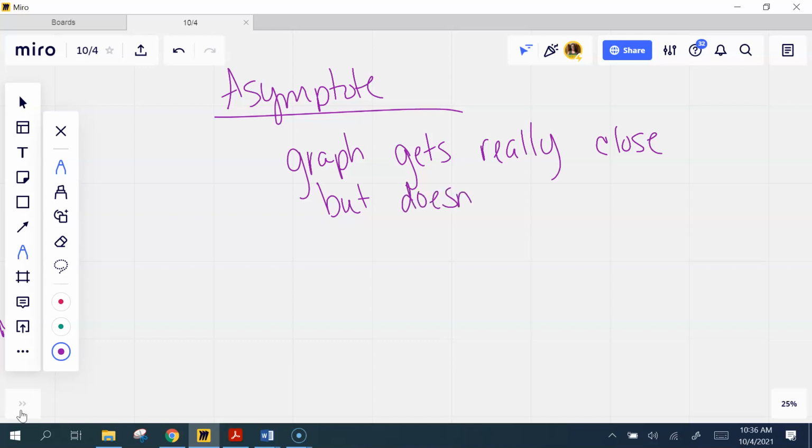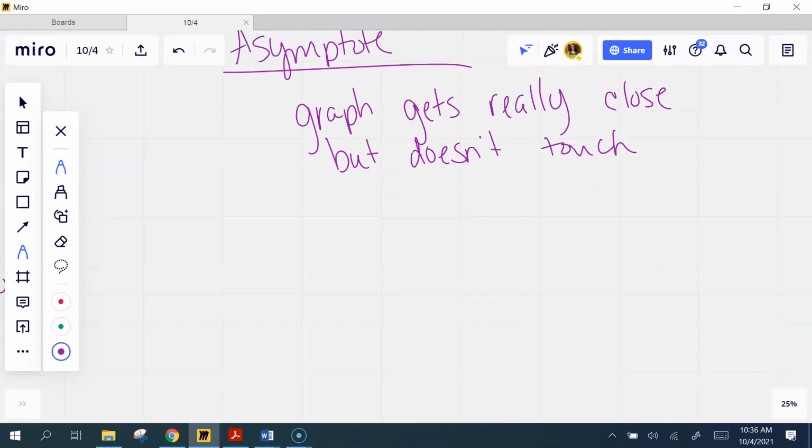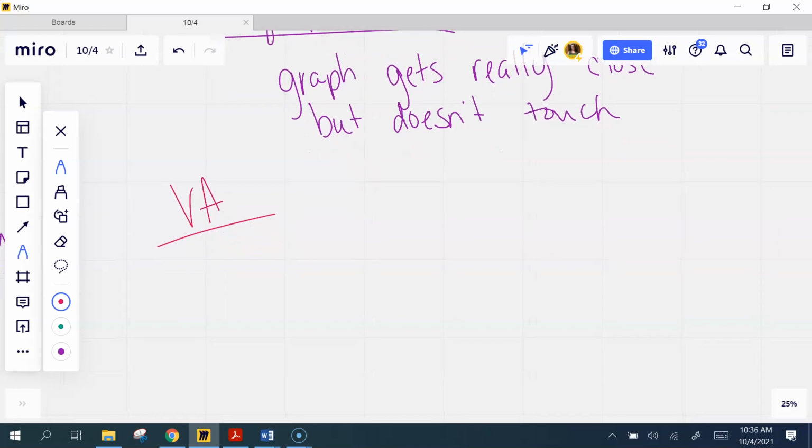This is in layman's terms. Let's look at a vertical asymptote first. Brett's right. There's got to be a better definition than that, and there is. It's a definition that we're going to use limits to define. We've talked about limits, right? When we described end behavior, we talked about limits.